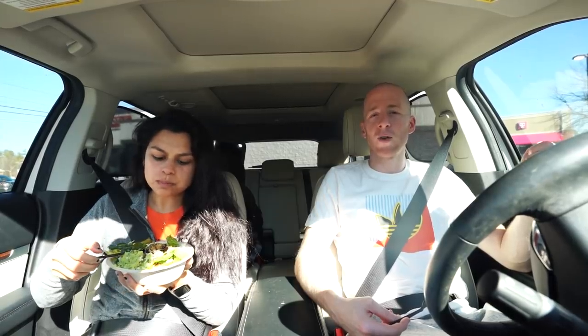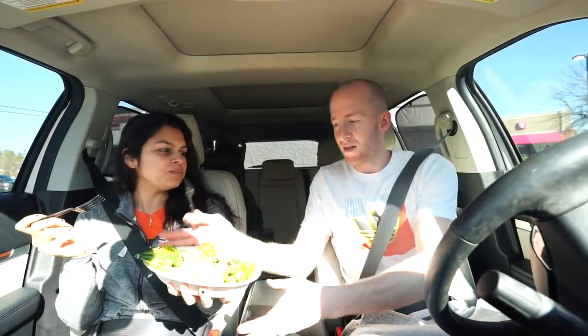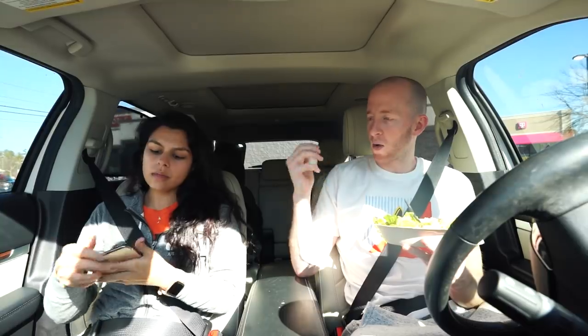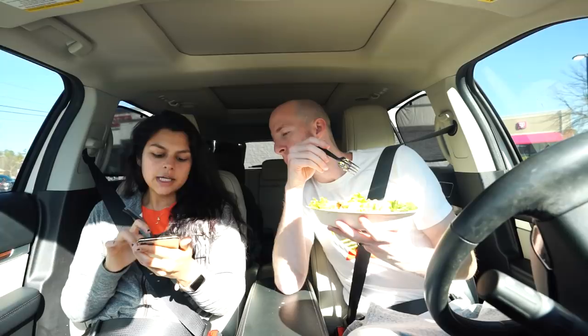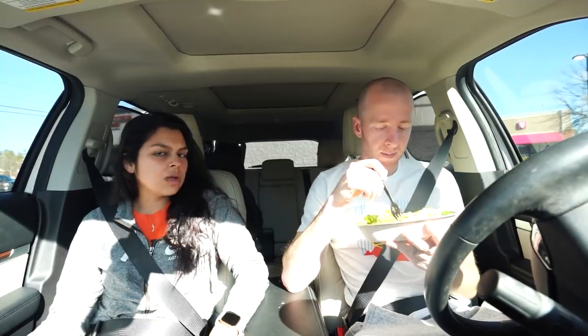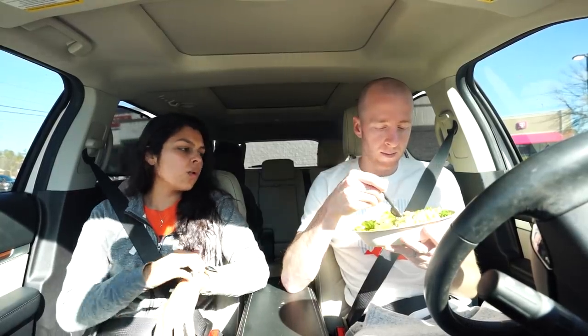Is it worth two dollars? It's not moving the needle too much for me. The chicken bowl is good though — it adds a lot of flavor, something spicy in there. But they gave us a really small amount. You should be able to do a standard rice bowl with cauliflower rice and probably get more. Either way you're paying two dollars, so if you want more rice and more bang for your buck, it's good.